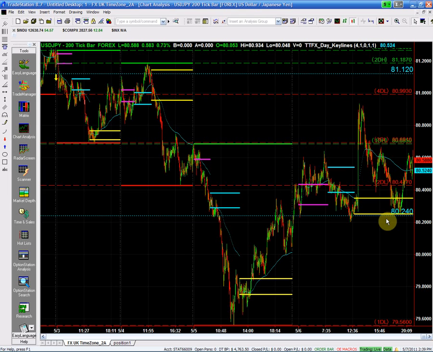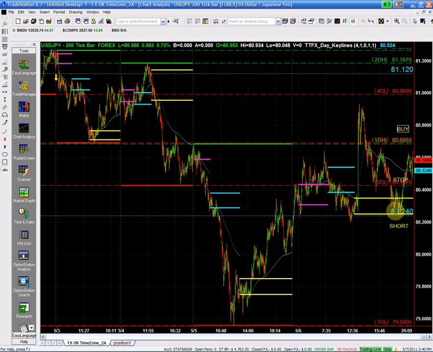So we are only going to short the dollar yen below 80.20, and if I do, I'm going to place my stop above 80.40, so I'm risking about 20 pips on my short. As far as my buy signal is, if I'm going to wait until the next session, I am going to be buying it above the 80.80. And I'm going to place my stop below the market side, which is the 80.52. So draw these lines, guys, on your screen and save them, because this is how we're going to be taking the trades.